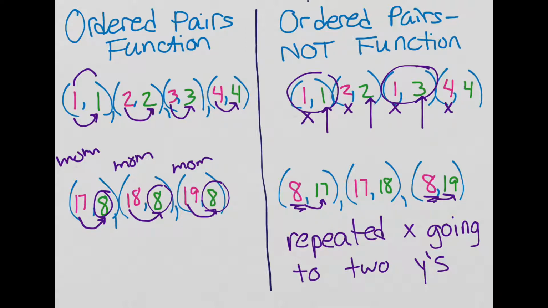That's totally appropriate. But on this one on the right, if this is our soccer mom, she's trying to go two different places. She's trying to go to game 17 and a ballet recital at the same time. She can't do that. She cannot be in two different places at the same time. So that's why it's not a function, because that mom is not functioning correctly if she has to be in two different places at the same time. So just remember the moms are the domain and the y's the range. That's the range of activities their kids do. That's just a kind of a real life example to help you think about this.